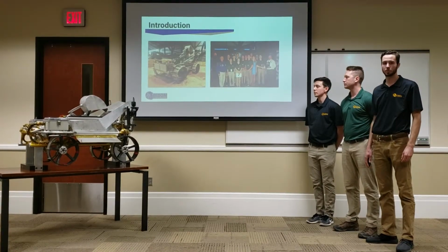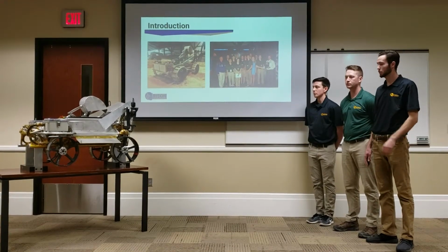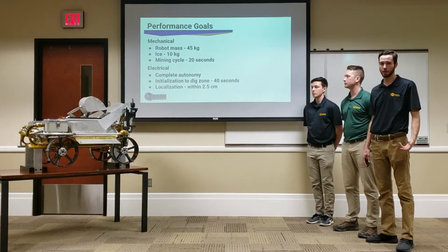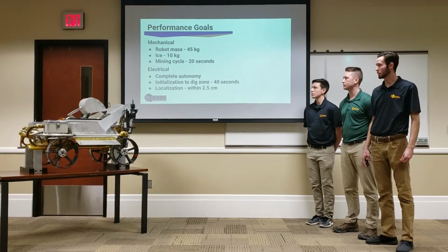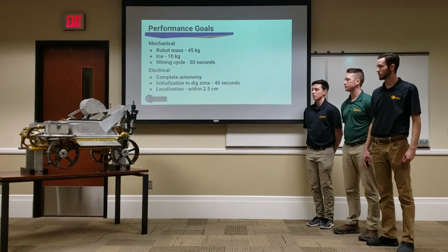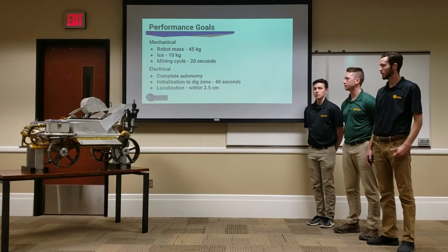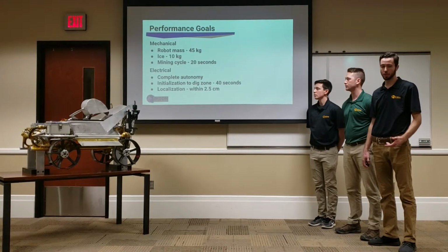A little bit about ourselves. We placed second overall at the competition last year, and we are a relatively small team from North Dakota. Some of our performance goals are to reduce the overall robot mass. Last year we weighed 53 kilograms, and this year we weighed 47 kilograms, which is close to our target mass of 45. This last competition we mined just over 1 kilogram of ice, and this year we are targeting 10 kilograms. We are also aiming to reduce our mining cycle from around 40 seconds to 20 seconds.